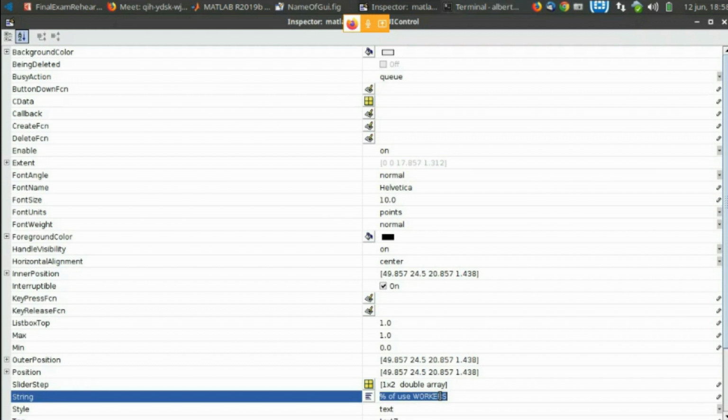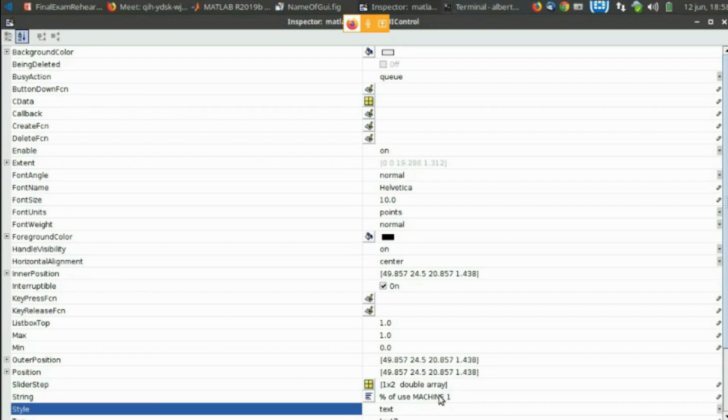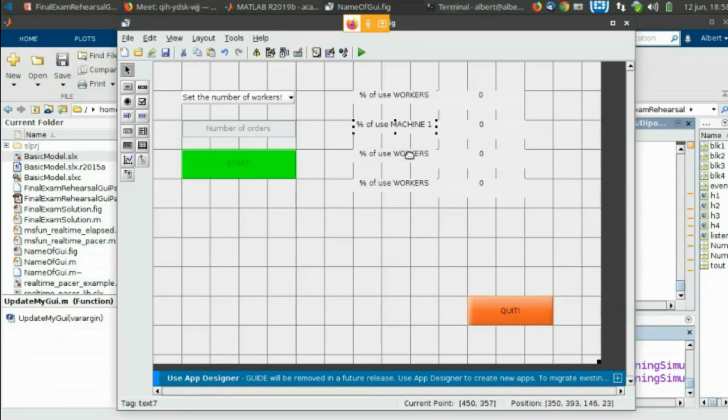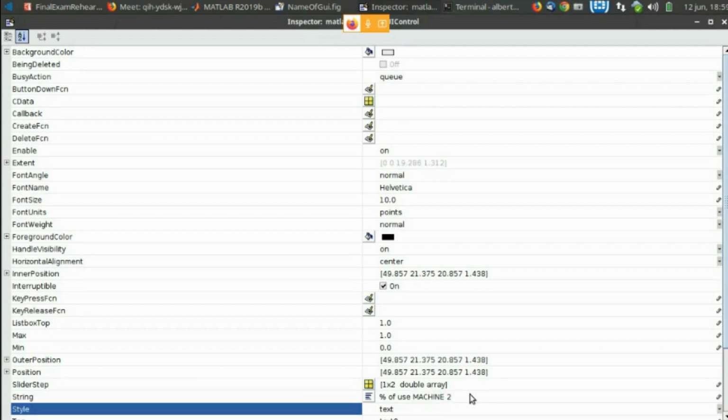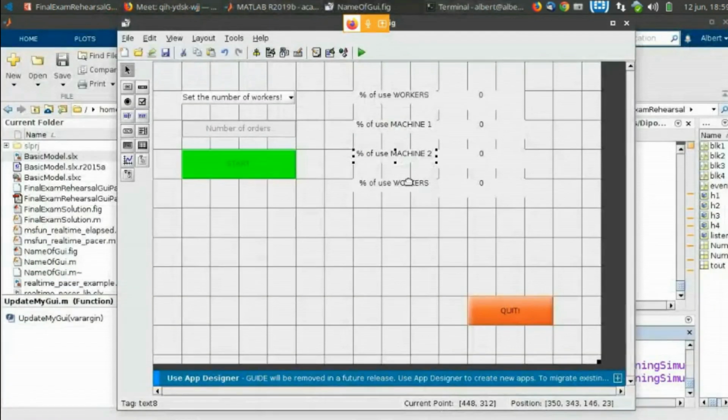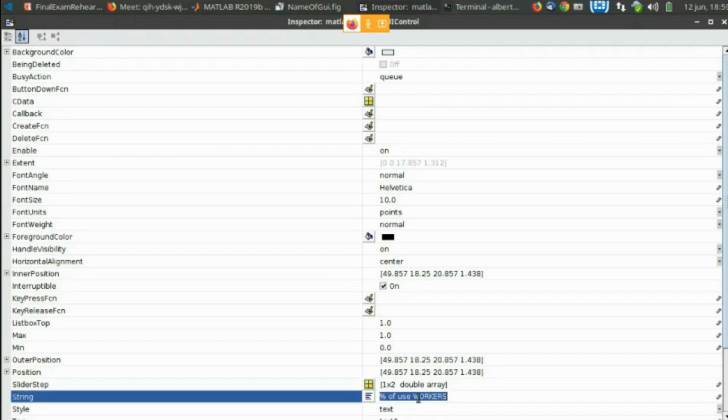Then this is machine 1, and then here machine 2, and then finally machine 3.